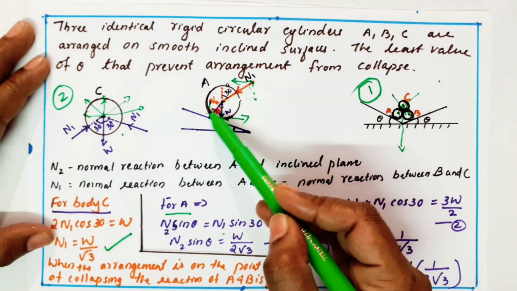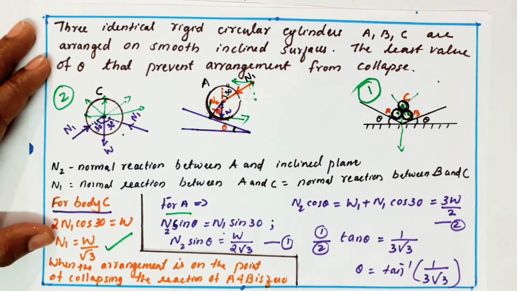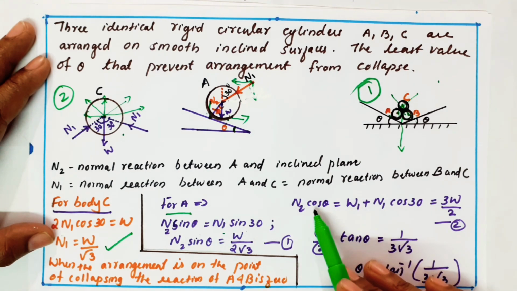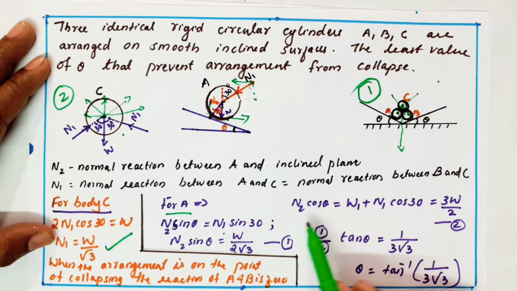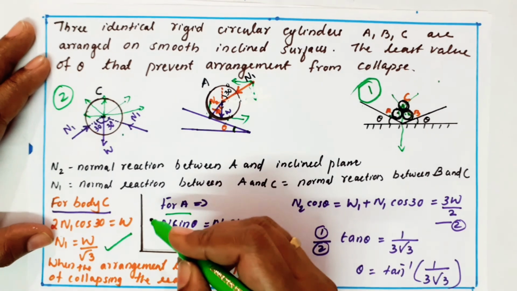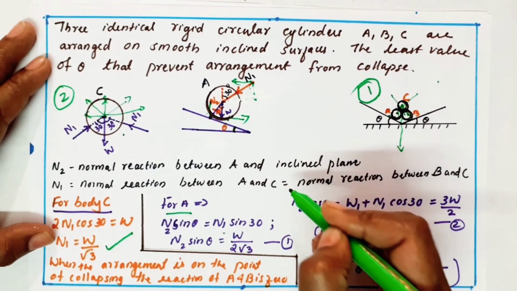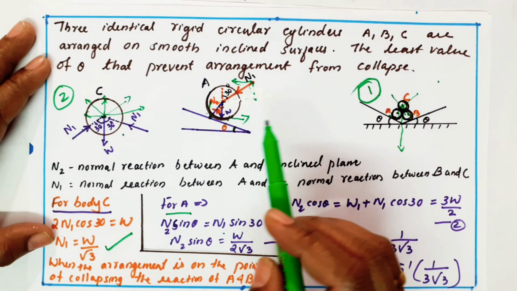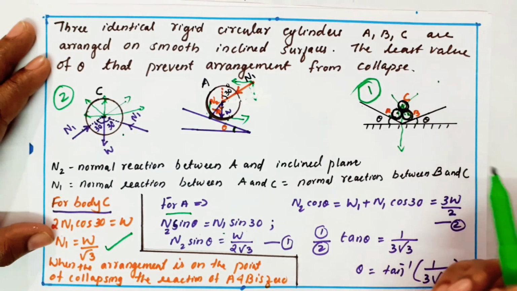In this diagram they extend it a little down and do it. Right. So how many components will be there? The cos component will come here, N2 cos theta is there, W1 plus N1 cos 30. All these we need to add in. So it means that we are equating sine components as well as cos components.